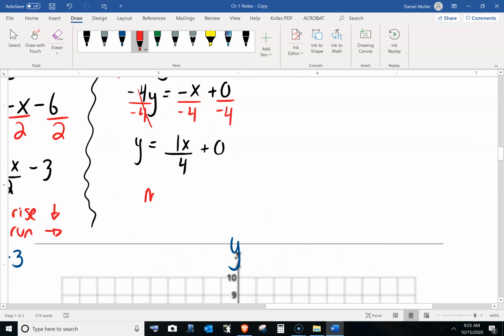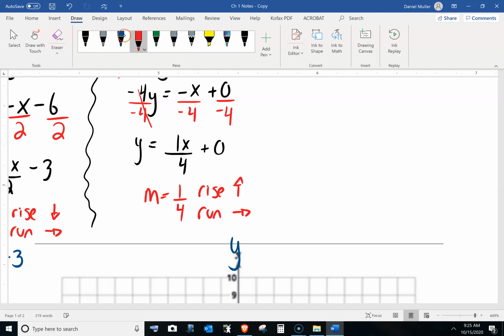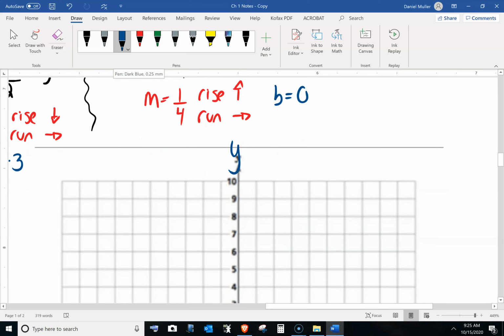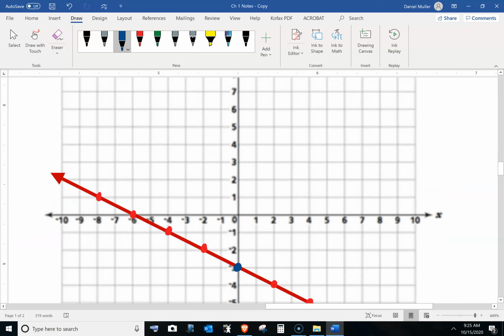So my second one here, my slope is 1 over 4. Both of those are positive, so I'm going to rise in the positive direction, which is up, and I'm going to run in the positive direction, which is right. And my starting spot here is 0. And if you didn't write anything, you'd have to remember that there's nothing there, and that nothing would be starting at 0. I know we've graphed that before in a previous unit, but it's just good to remember that, which is why I ended up leaving the 0 there. So even if you didn't remember, hopefully now you can. So I have a 0 here, and I have a slope of 1 over 4.